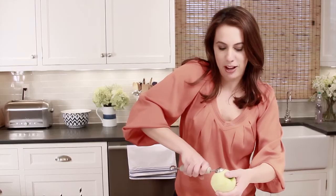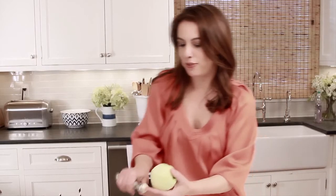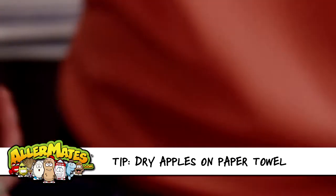Alright, so I preheated my oven already to 200 degrees. I am now going to take a Granny Smith apple, and I'm basically going to take a melon baller, and with the larger side, I'm just simply going to push down and roll. And I'm going to place the flat side of the apple onto my cookie sheet, which I covered with parchment paper, as you can see.